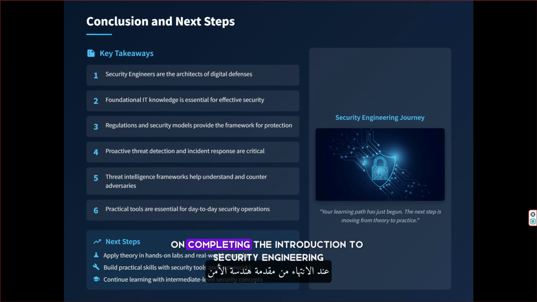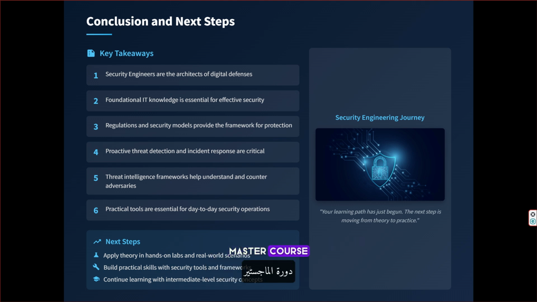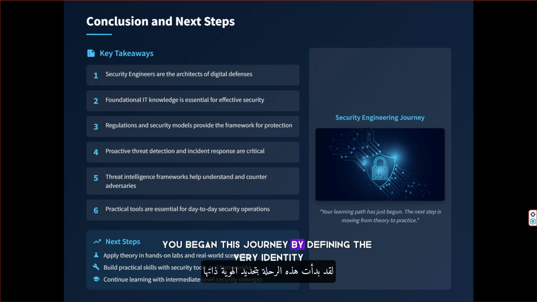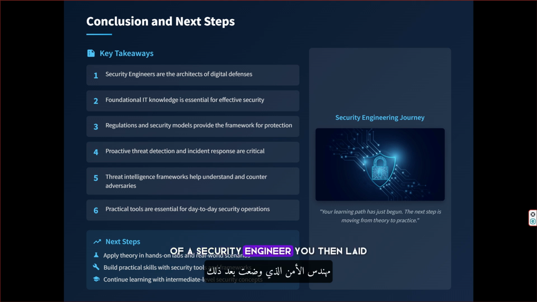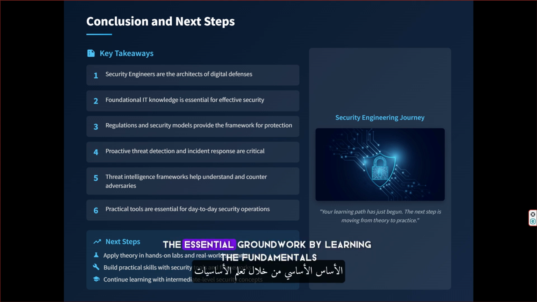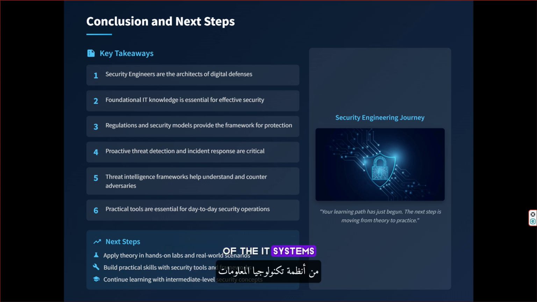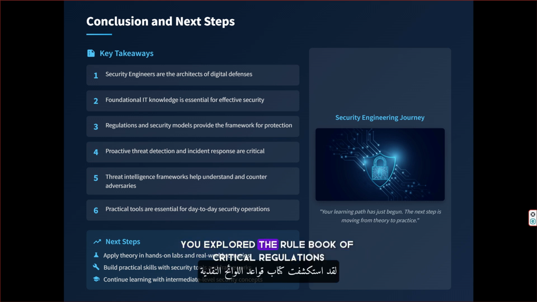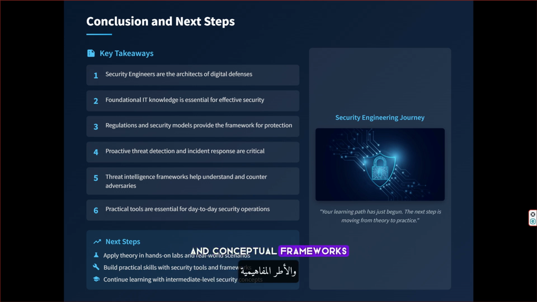Master Course Conclusion. Congratulations on completing the Introduction to Security Engineering Master Course. You began this journey by defining the very identity of a security engineer. You then laid the essential groundwork by learning the fundamentals of the IT systems they protect. With that foundation, you explored the rule book of critical regulations and conceptual frameworks.